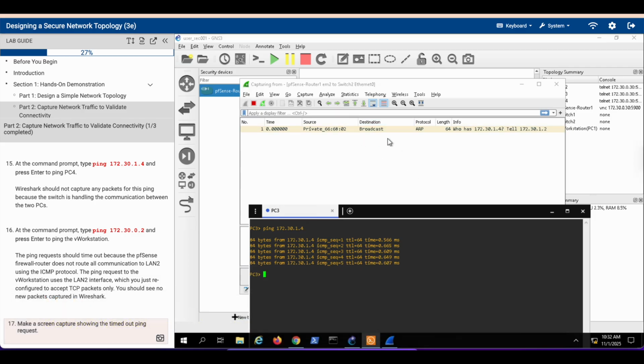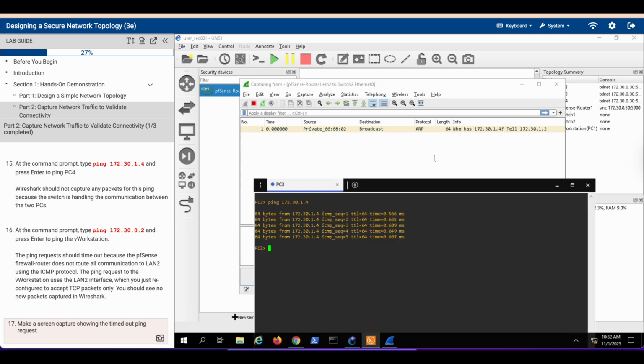Now we only captured the ARP packet, right? But no ICMP ping. You can also try pinging the next one.